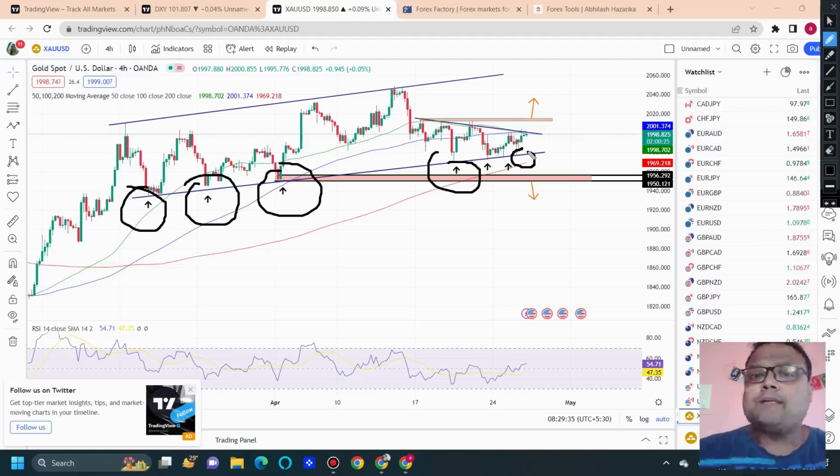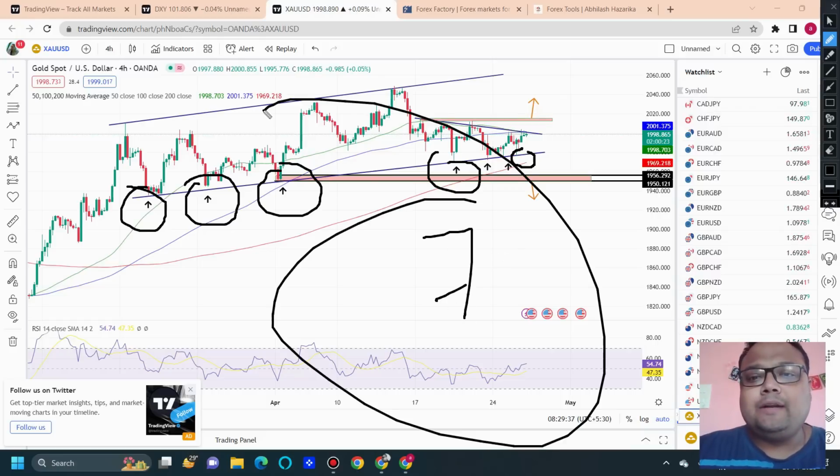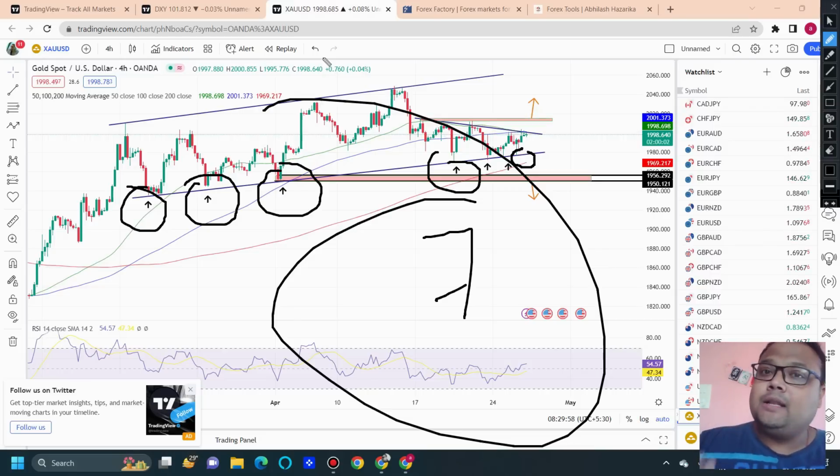The market has already tested the trend line 7 times, my dear friends. Anything above 5 times is very risky. So next time if the market comes there, if possible, try to avoid any buy position at that trend line. The reason is that discipline is the most important thing in the market. Maybe you will lose one or two opportunities, but in the long run at least you'll be profitable.